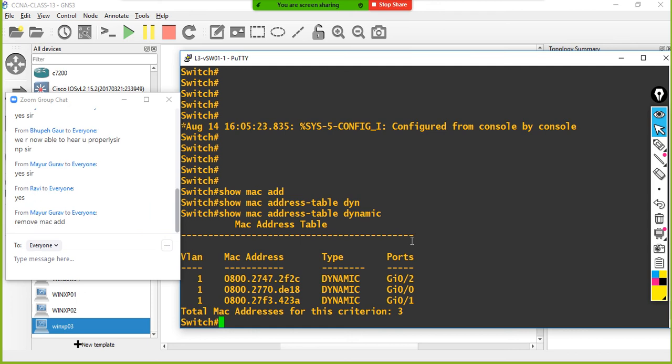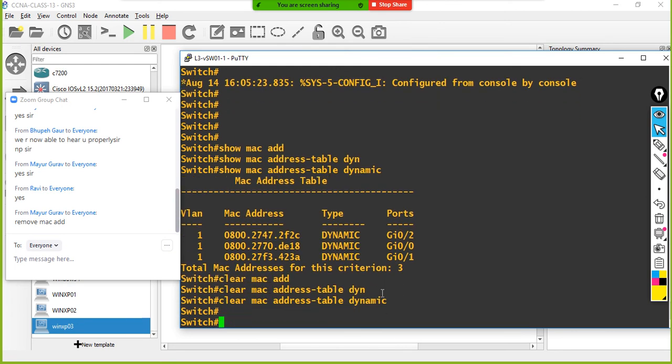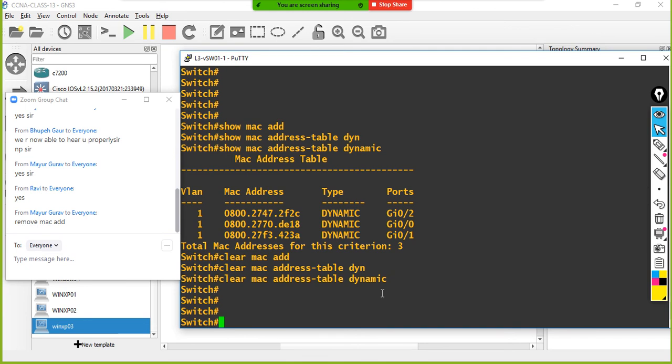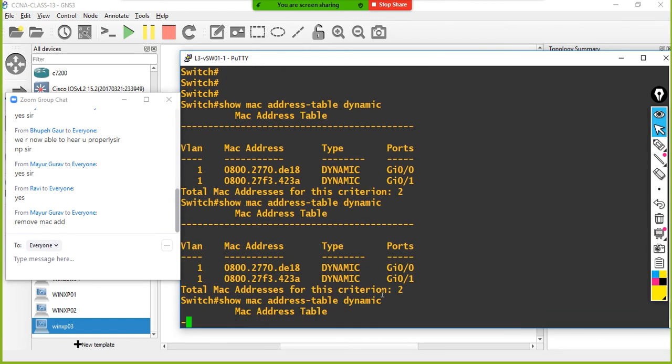Mayur is saying that just delete it and verify it. Good, man. Let's go and do that. You can just type clear mac address-table dynamic. Now type there show mac address-table. See, it's learning immediately. Did you notice, man?